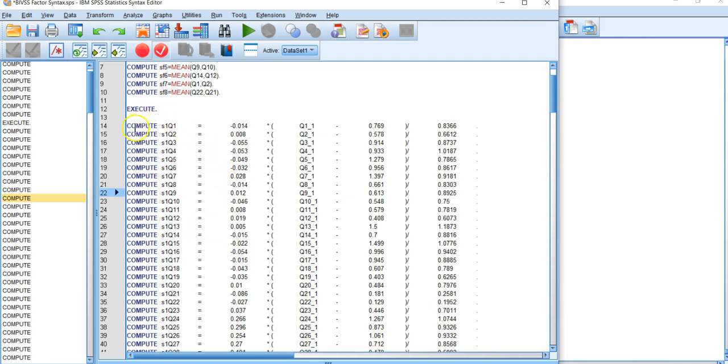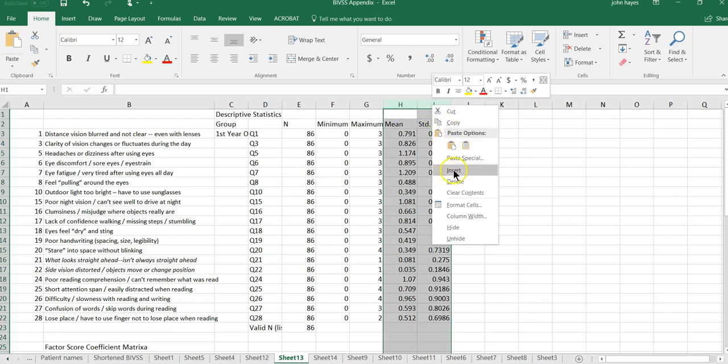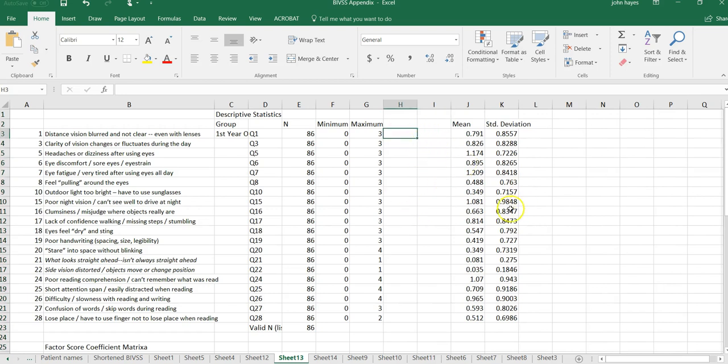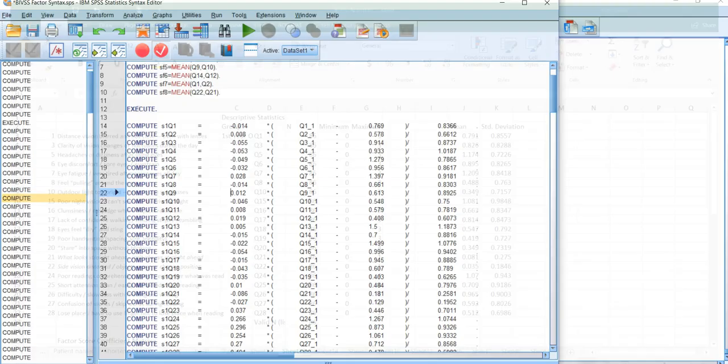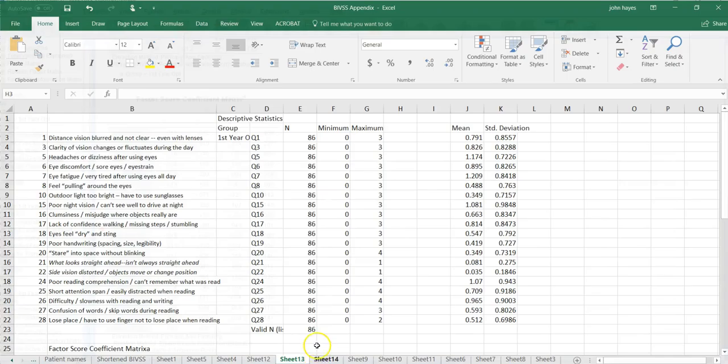So what we want to do is go to Excel and create these lines and take advantage of the cells in Excel to facilitate this. We could probably do it in Word too, but I think it's easier in Excel because of the columns. So let's do that. We come to Excel. We have copied in our factor scores. So let's insert a couple of columns. I don't know exactly how many we need. We want to have this compute. This is all text. We're going to copy this. We're going to go to Excel.